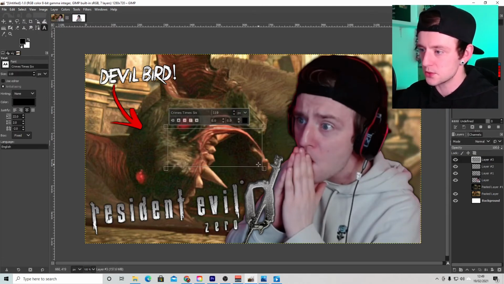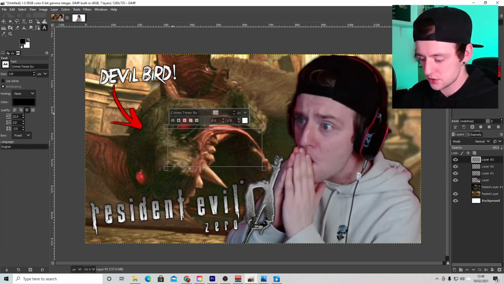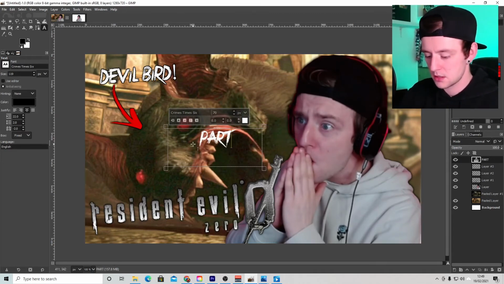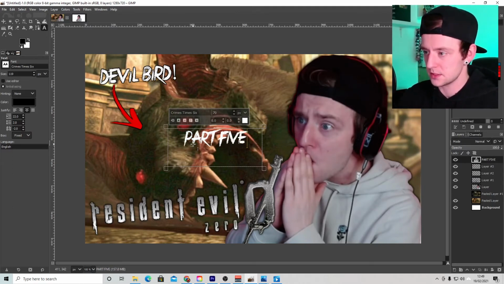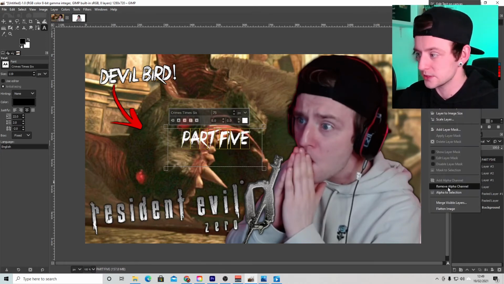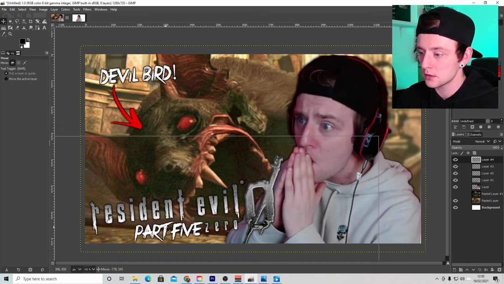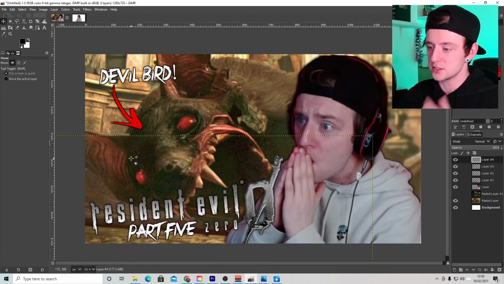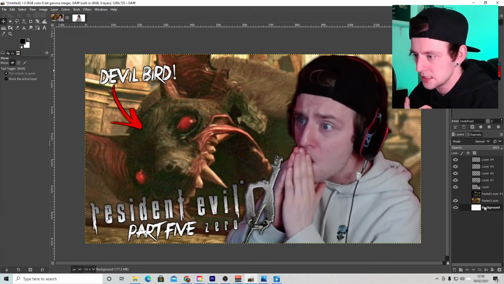I also forgot to put in this bit. Another bit of text. Bring that down to 70. Part 5. Oh, I need to actually put it as a word. I keep forgetting that this font doesn't have numbers. Bring that up a little bit, and I'm going to do exactly the same thing again. Okay, now I've got that. I'm just going to rotate it into place a little bit, and pop it down here next to the title because I feel like that's where it belongs. Okay, now I've got the majority of the thumbnail in place.